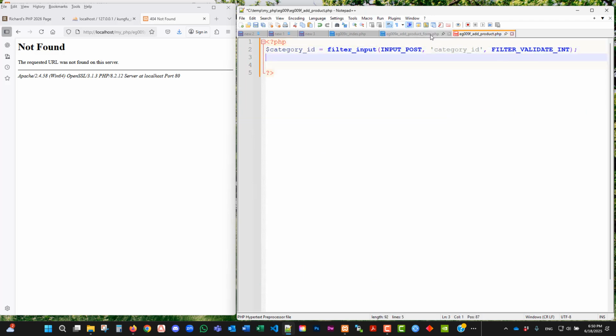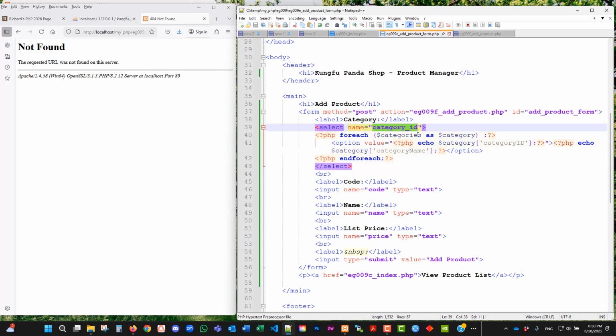The second thing we want to do is to get the code, the name and the price. Code and name are just text boxes. Price, we should only allow numbers. Okay, so let's do that. So remember code, name, and price.